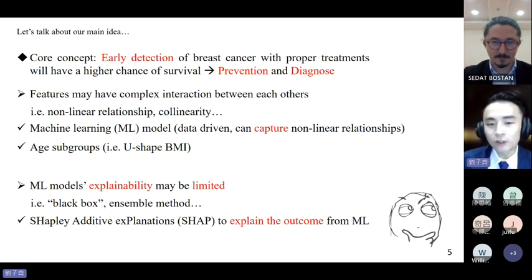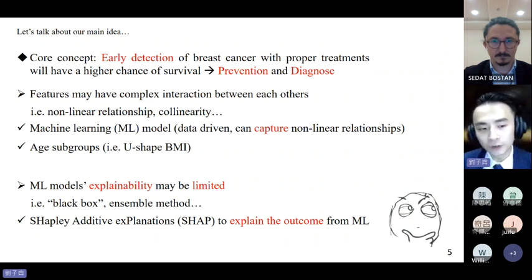And if we plot the mortality rate or the risk ratio, we'll see a U shape, where the middle of the BMI range is the lowest. So with this kind of characteristic of the features, remember I mentioned previously our age group would be 45 to 54. So we actually divide the ages into two subgroups of 5 years each, which would be 45 to 49 years old and 50 to 54 years old.